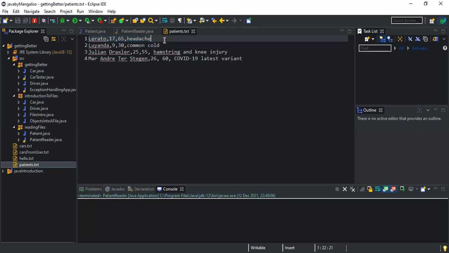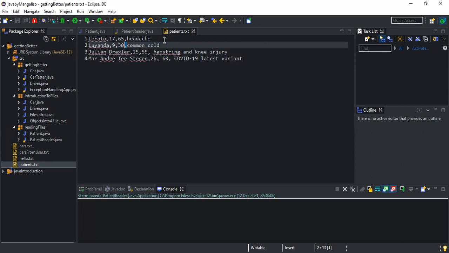And then the first line has got single values, like after every comma, we just have one value for everything. Same applies here. It's one value for everything, even though it looks like the illness part, which is the last one. Remember, the structure is the name, the age, and then the weight, then the illness. So here the illness consists of two words. But when we are reading this, it will be read as one value with the help of this delimiter here.